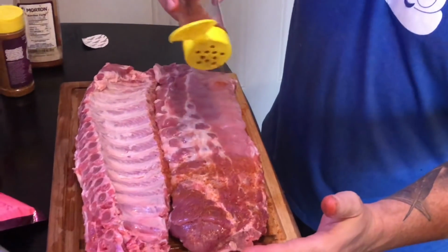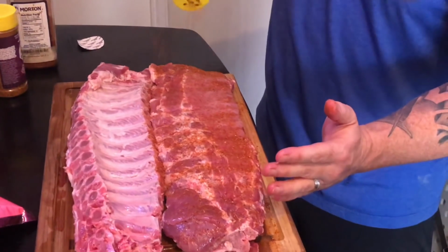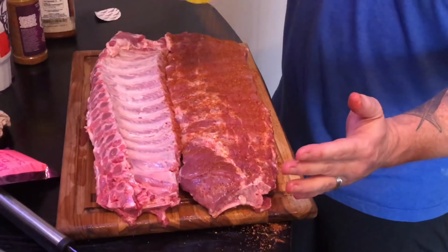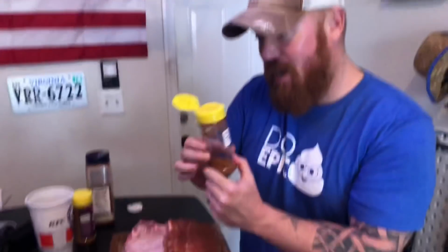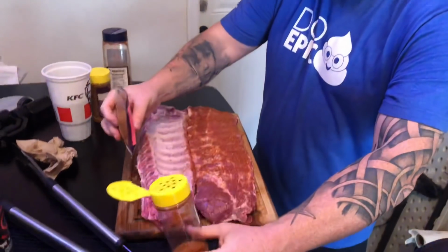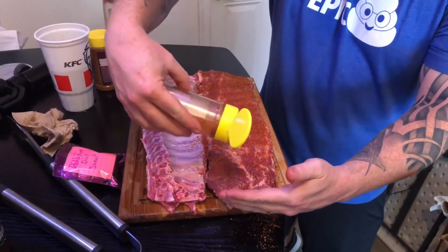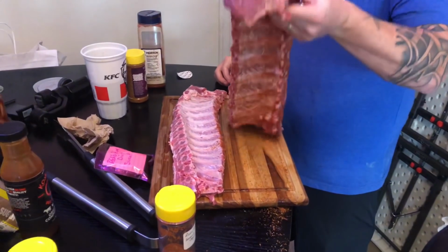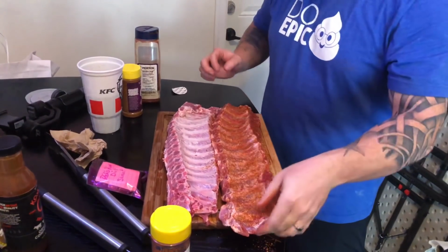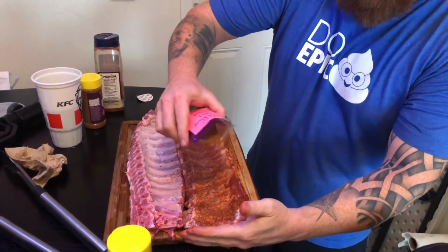And here's part of our dinner, and these are some baby backs that Red has selected, and he is using the River Dirt Sweet and River Dirt All Purpose. And I think it smells good in here, and I tell you what, I can't thank Red enough for having me down. It's really cool. Even though it's raining its ass off, we're still gonna have some fun. Now here's the sweet. Don't be afraid.